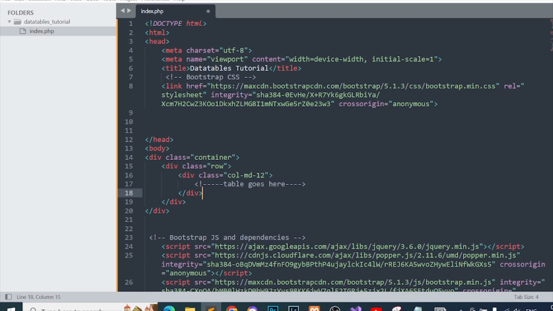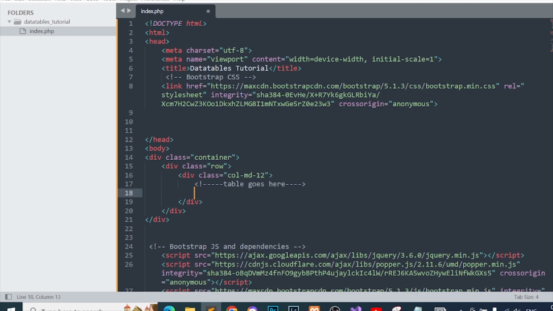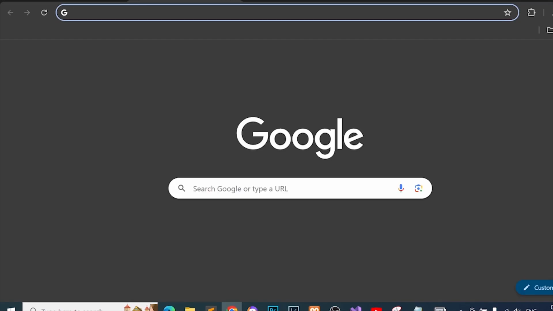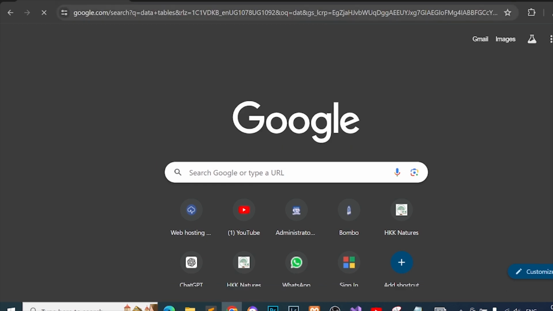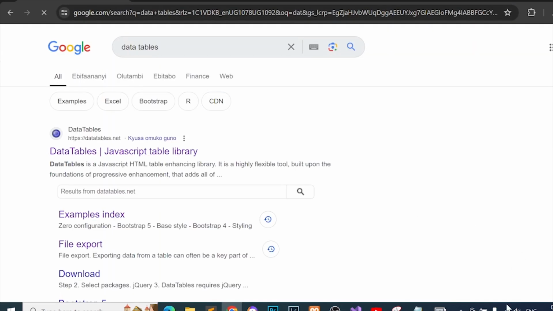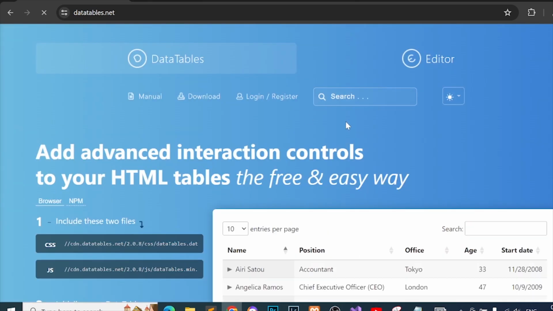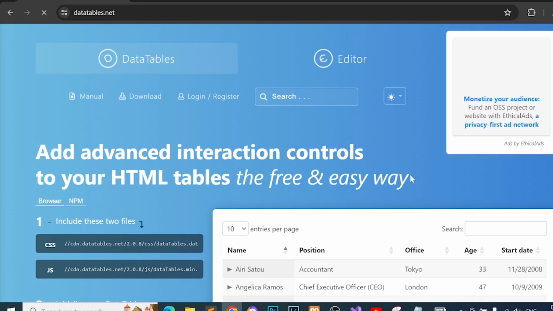Straight after this, we need to go to datatables.net to get this pagination functionality, because it's already built-in JavaScript, so you don't need to code it out because it will take quite some time, and you can use this free and open source. I'll go straight to my browser. First I'll close this and I'll search datatables. I'll open the first link and make sure you're connected to the internet. You can see datatables.net, and I'll go here. It's a good library to help you out in case you need data tables and you have a lot of data to handle, because it comes with pre-built features like sorting and a lot of other things.